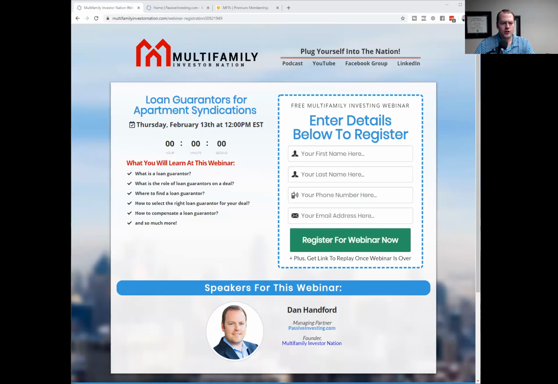So probably for just signing as the loan guarantor, they get 10 to 50% of the GP and the guarantor fee, everything for free. Well, I mean, it's not necessarily free, because you have to understand how much they had to do to get to that point in their life where they actually had that net worth and liquidity. It wasn't free by any means. And they are also risking a lot of things, their reputation, their net worth. They're putting a lot of faith in you to operate that deal. So there is a lot of risk.